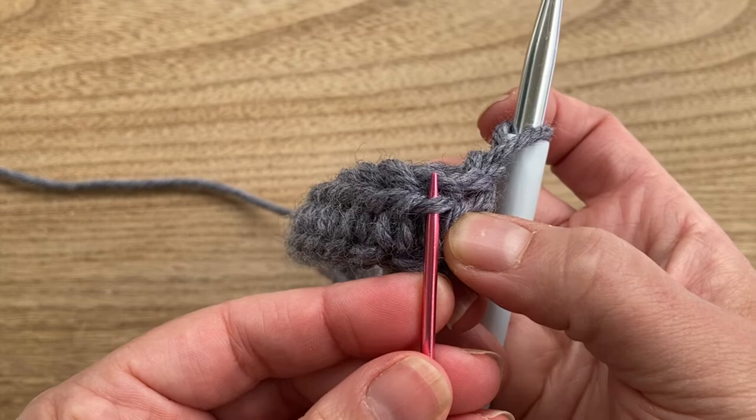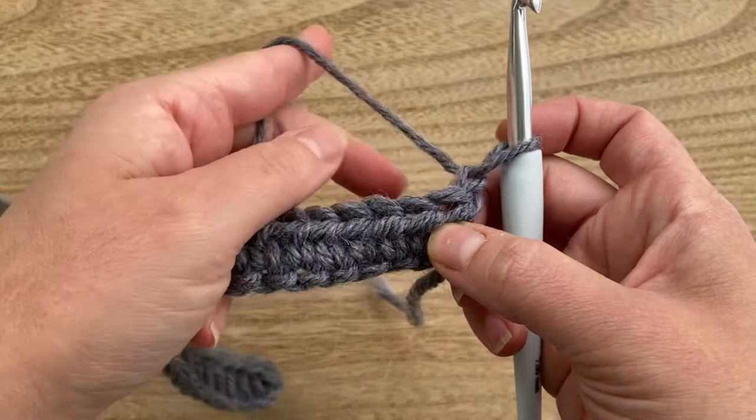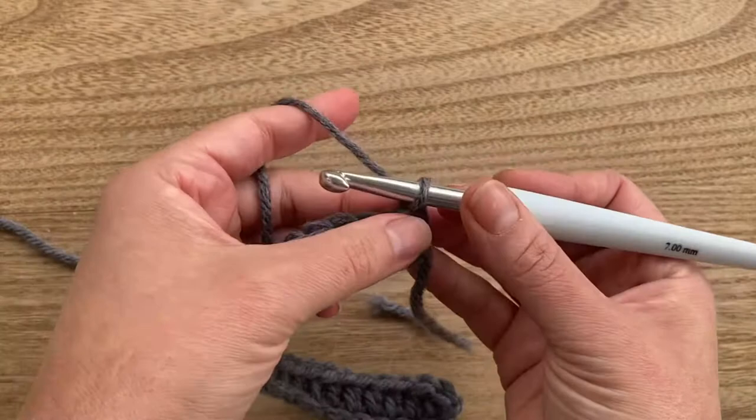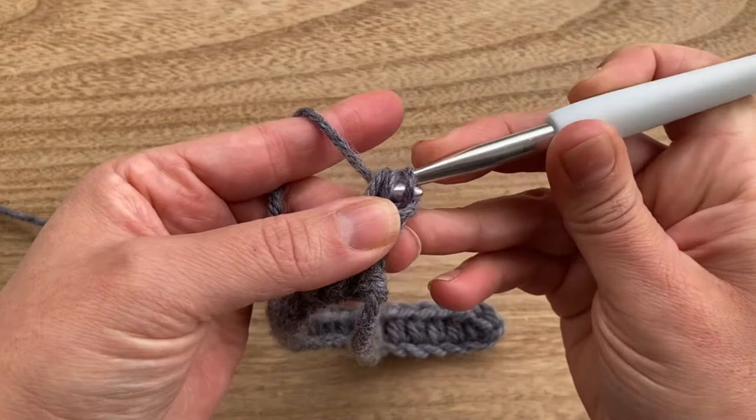Because we've turned our work over, you'll find that that loop is sitting forward and it will be facing you when you flip it over. I'm going to show you how to make the stitch now. So we're making a half treble, but we're going in and under that third loop, coming through, yarn over, pull through all three.